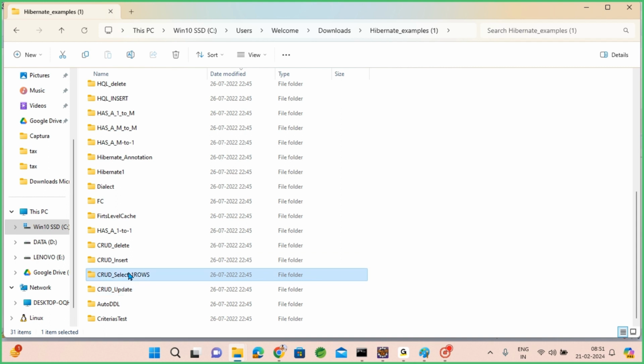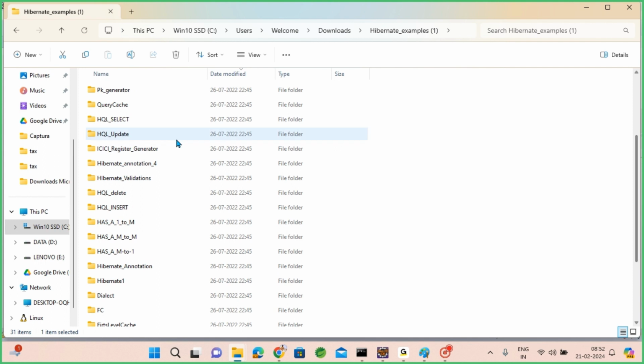Then select one record, or delete, then select. And you can go with the annotation example also. Beyond that, auto DDL, automatic table creation, or create or drop, a lot of features are there. That is here.